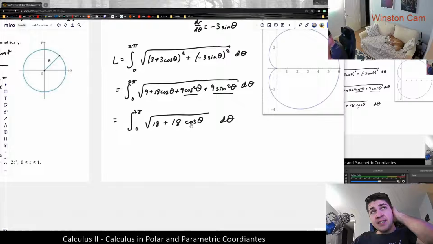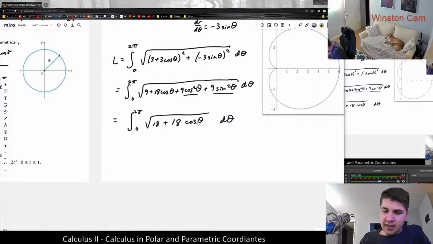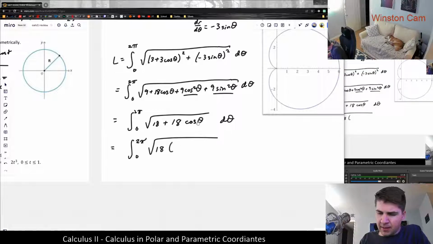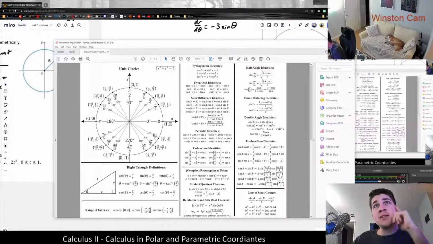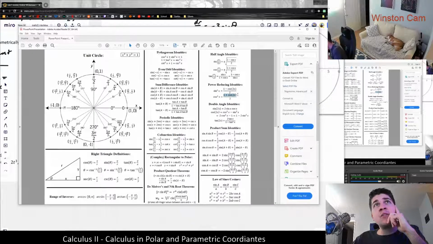And similarly, 18 is a common factor, so we could factor that out. And that would be 1 plus cosine theta. And again, the tactic that will work for this type of integral, which again is a new tactic we did not see when we were in chapter 7, but involves using the power reducing identities in reverse to take 1 plus cosine. In the last integral we used this one, but now what we have is 1 plus cosine, and we know that 1 plus cosine is equal to twice cosine squared. And again, the angle will half, because here it's double, here it's half of the other side.